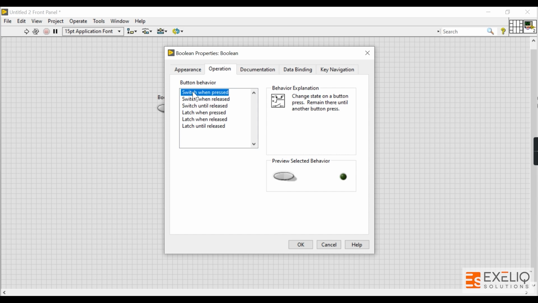For example, let's talk about switch when pressed. It means whenever my switch is pressed, the state should change from false to true or from true to false. Whenever M is the mechanical state, V is my output. So my mechanical state goes down and my output goes up.